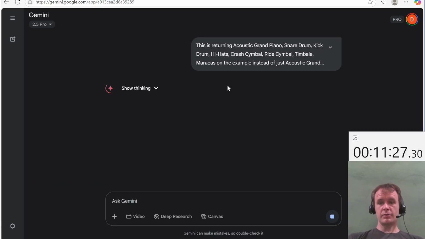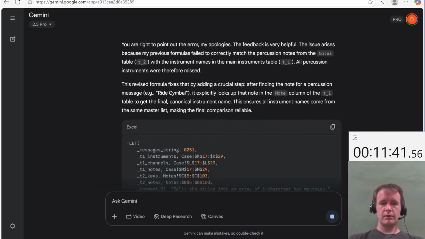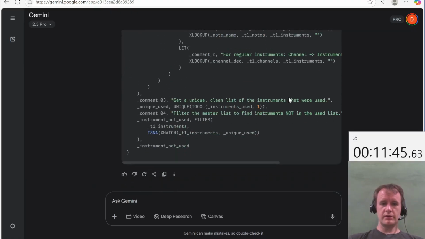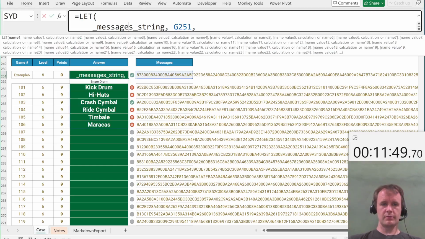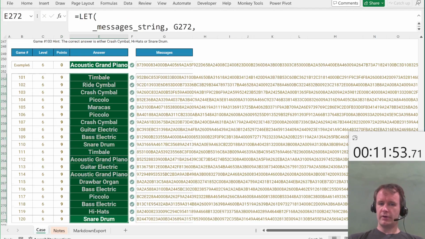I'll be honest, I thought it would do this case faster than this, based on how well it did with collecting scarves, but we're still in the very early stages compared to a 30-minute time limit, so yeah, no, I don't need all the chit-chat, just the answer, please. Okay, so it's made a much more complicated formula, but let's see if it now works. It does. For every level.